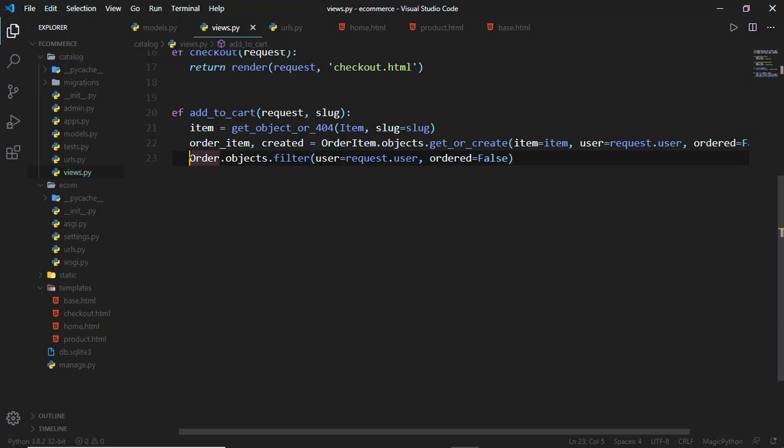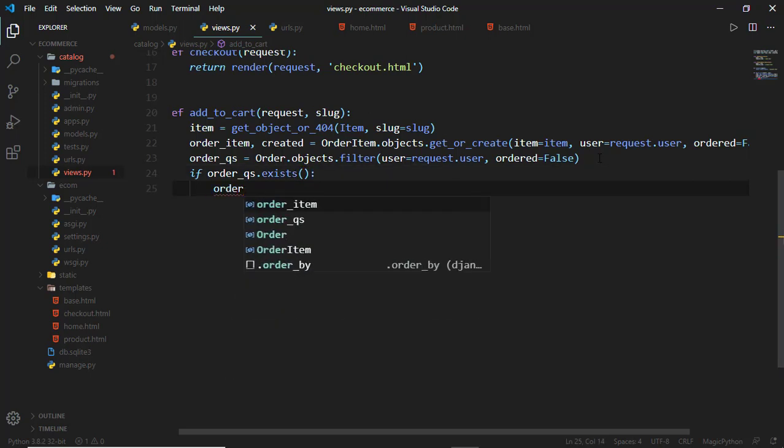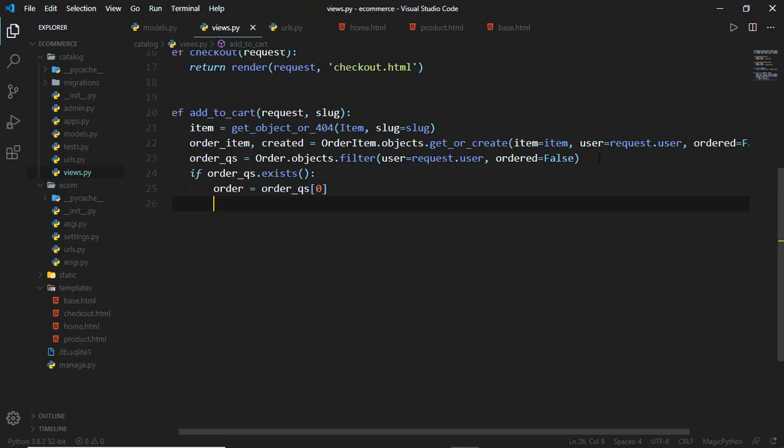And this is a query set, so this is our order query set. And if our order query set exists, so if order query set dot exists, we grab the first item in that query set, which will be our order. So our order which will be the order query set, and get the first item in that query set.